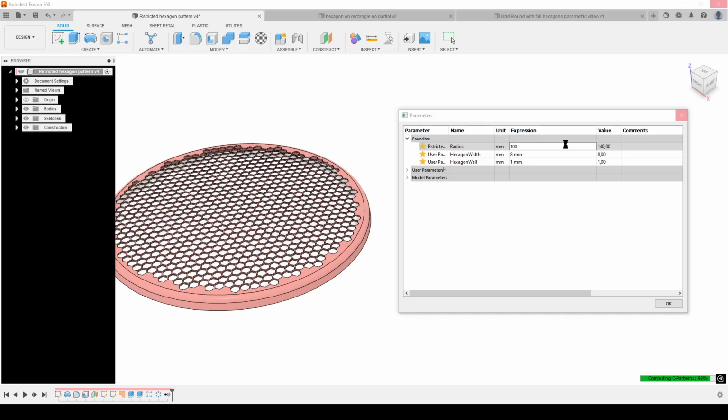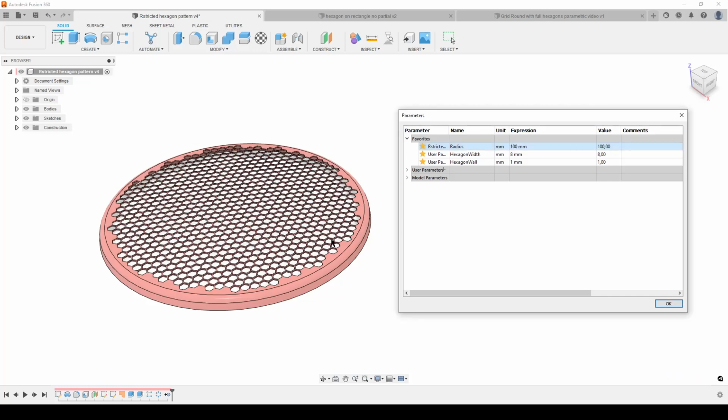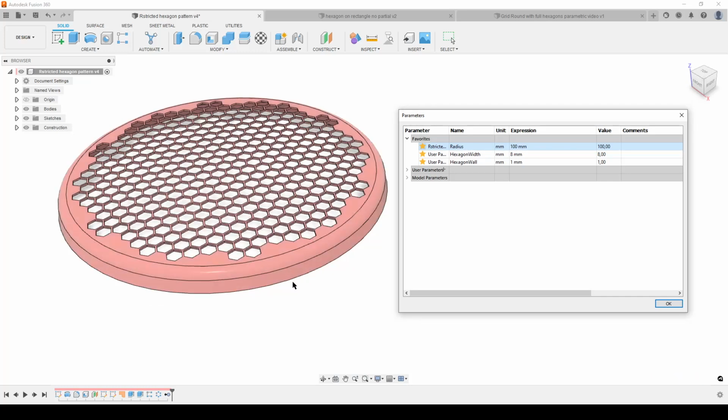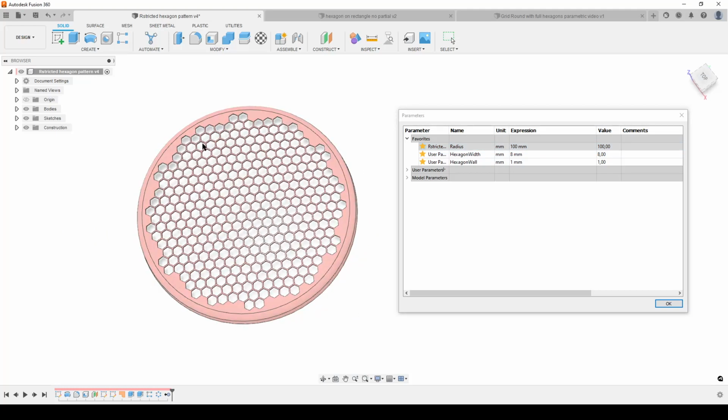The thing with this pattern, of course, is that it only does full hexagon cuts. It doesn't do partial cuts. You can see the hexagons are full. When you see the size change, the hexagons are placed so that they don't go outside a limit, which I have, which is, of course, a hidden circle, which you can't see right now. Or we can also change the size of the hexagons. The fewer hexagons, the faster the pattern, and we're going to use that when we design later.